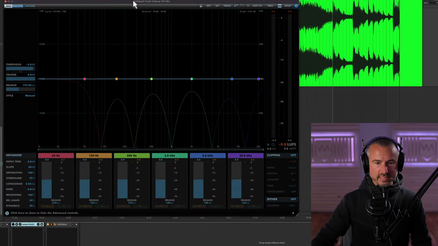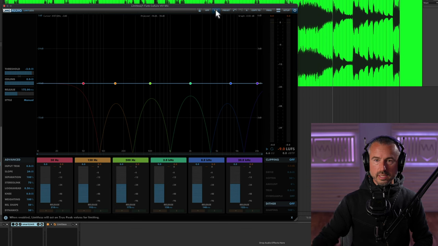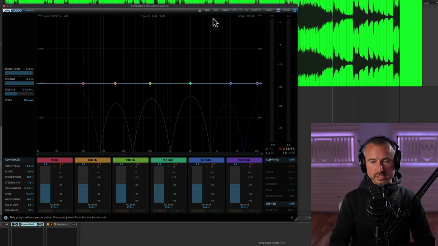But Limitless is a unique animal because it does not have oversampling. Unless you click on this ISP function here, which is their version of true peak limiting, and that's going to oversample four times at a separate limiter stage. But in the main limiter, there is no oversampling. And I actually was really curious about that when I first got this plugin and I was reading the manual. I was like, where is oversampling? And I searched the manual and literally there's no mention of oversampling except with respect to the clipper, which I don't use in this plugin. It's a pre-limiter clipper. I use other clippers. I don't use this clipper.